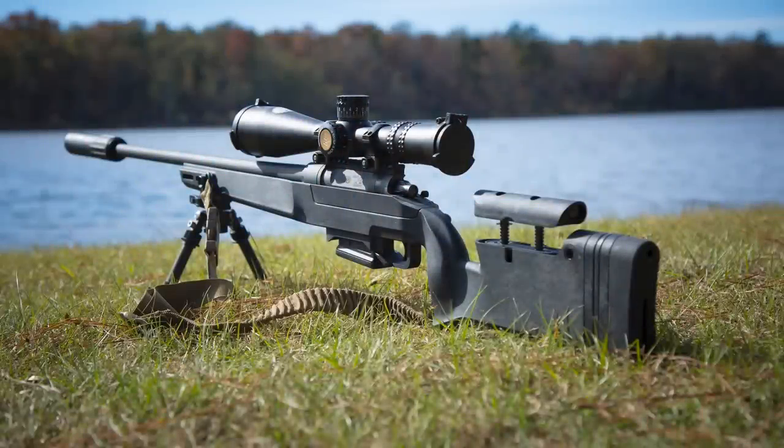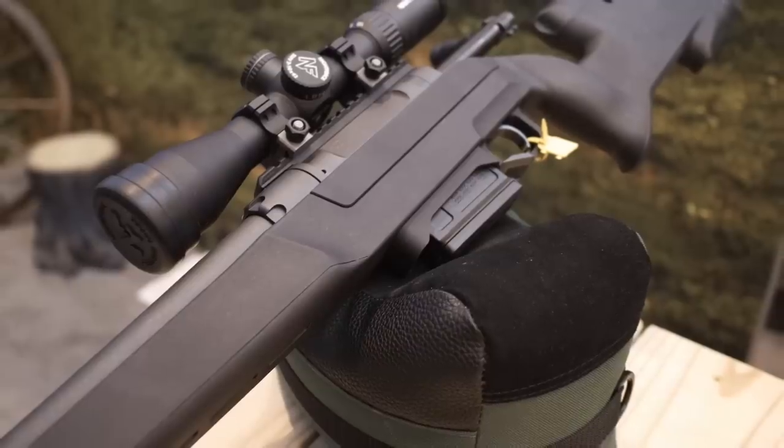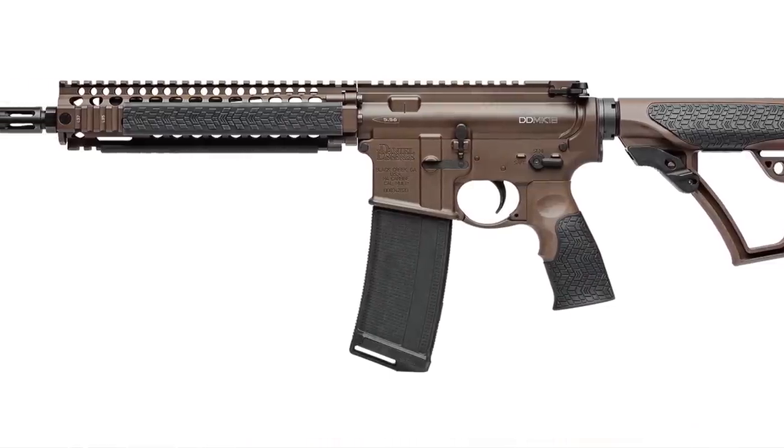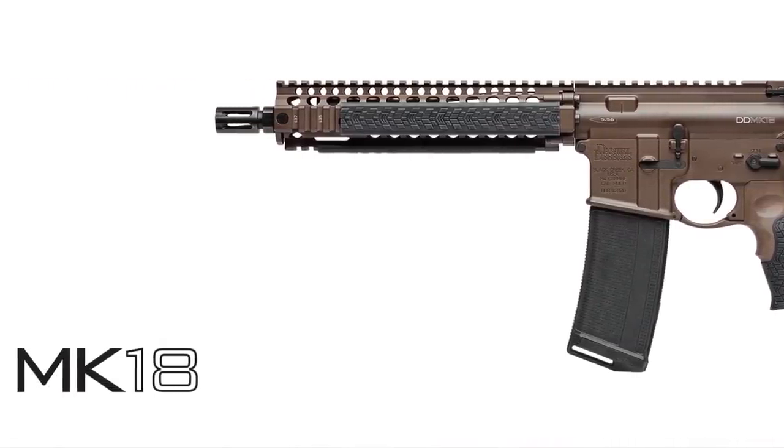My number three comes in as the Daniel Defense Delta 5. This is their new bolt action rifle — their first attempt at making one. Don't let that detract you from this weapon system; it's actually a very high quality piece. As a precision long range bolt action guy, I can definitely vouch for it. I went to a media event back in the fall where we put thousands of rounds through it collectively, and it performed very, very well. Daniel Defense is well known for making high-end AR-type platforms — some of their weapons are in use by SOCOM — so their quality is solid, and their ability to build a bolt action rifle should also be there, even though it is their first one.